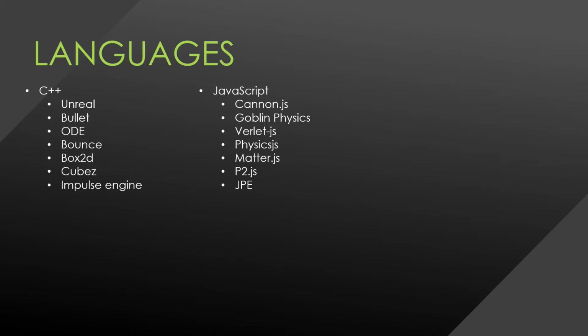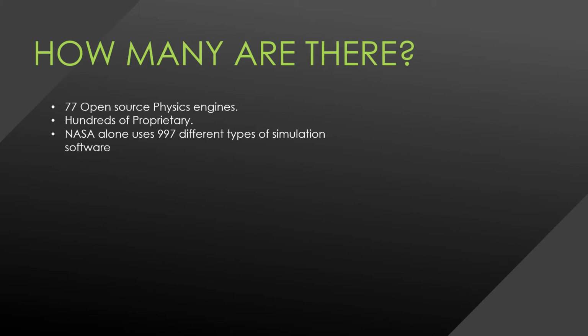So what programming language are these written in? Well, I found that any object-oriented programming languages will pretty much do what you need to do in order to recreate your world and your objects, as well as create the connection strings. So anything from your C's, C++, C Sharp, to Java or JavaScript, any of these will really get the job done. So just how big is the field of physics simulations? Well, there's about 77 different open source physics engines that are available for anyone to download and play around with, and use on their own machines if they have the processing power. As for businesses and proprietary simulations, well, there's possibly hundreds, likely even into the thousands range.